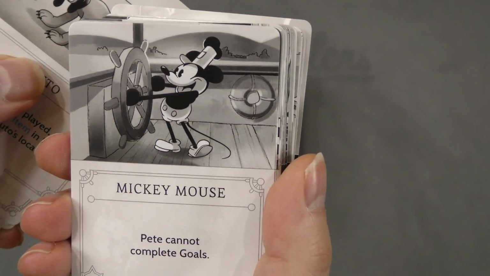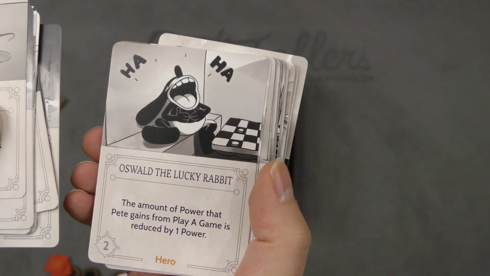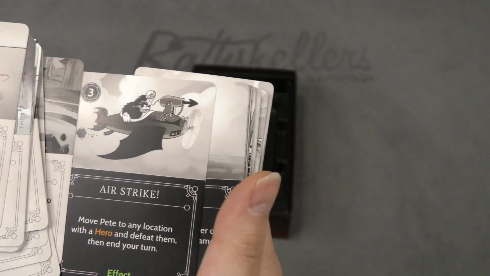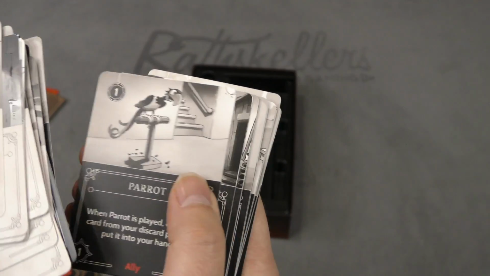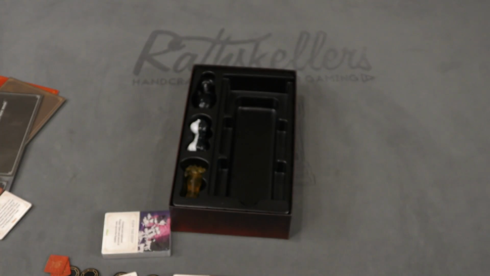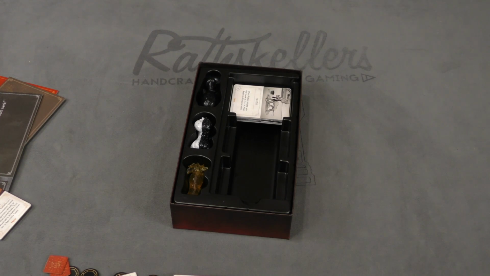There's Mickey. Oswald the Lucky Rabbit. Minnie. Goofy. That wasn't very good. All right, here we got some more cards. All right. Very nice looking cards. I do like this black and white. It contrasts really well with the other cards in the game. Let's take a look at Cruella de Vil's deck.